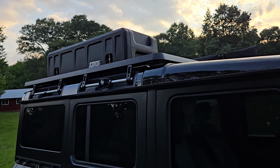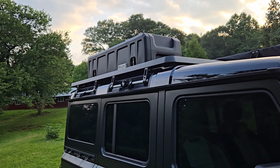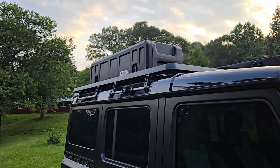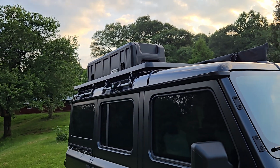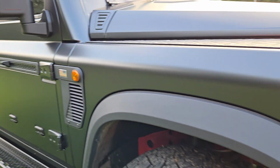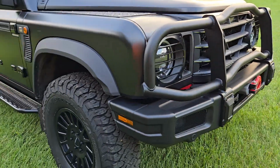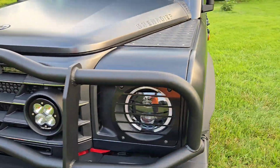This 3/4 rack is pretty solid. Really like they redesigned the mount areas recently, within the last year, from the original ones. Those came out really nice. And then of course we've got the little American flag there. So it's a beautiful, beautiful rig. Let's take a peek inside and see what else we've got moving.